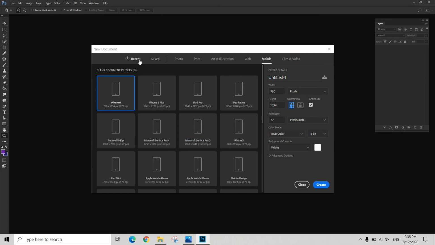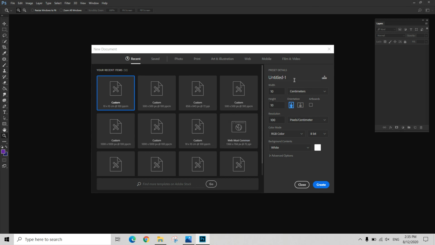So you can also create something of your own. Here on the right side, you can change the dimension, resolution, and the color mode of the new document that you're going to work on. Let's see what these things are here. Here, you can choose the name of your document. For example, let's call this document Easy PH, which means Easy Photoshop. Here, I can choose the dimension like 15 by 10 centimeters. You can change the centimeter to other things like inch, millimeter, pixels, point, and others.